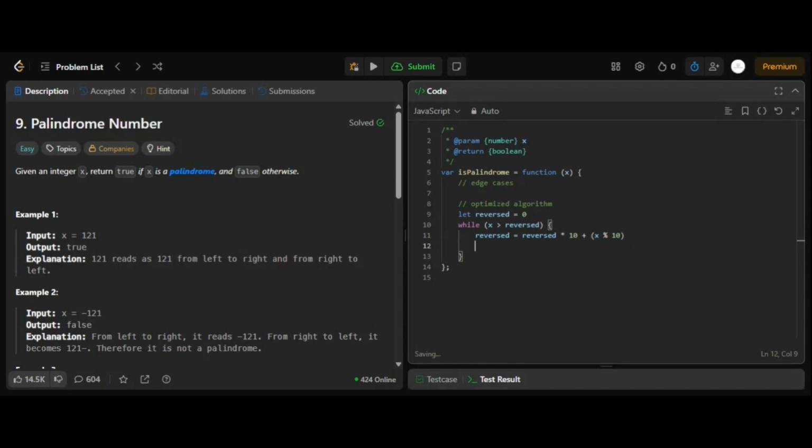So we have taken the value of reversed, and we have to change the value of x too, because we are taking the last number of x to reversed, and we have to remove the last number of x.